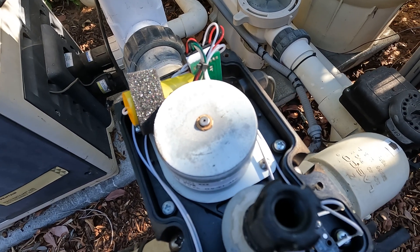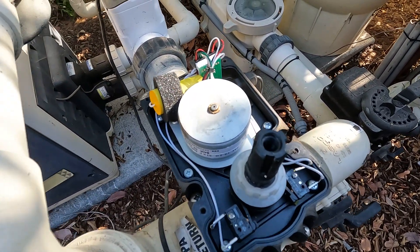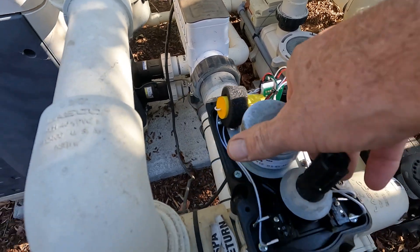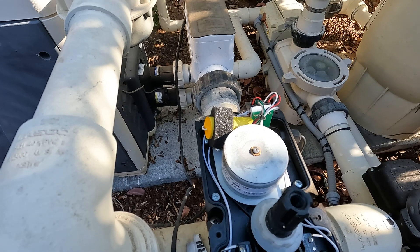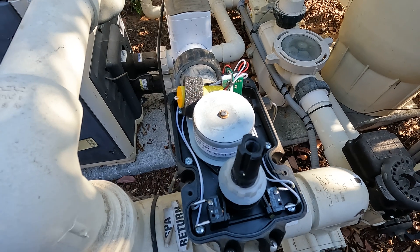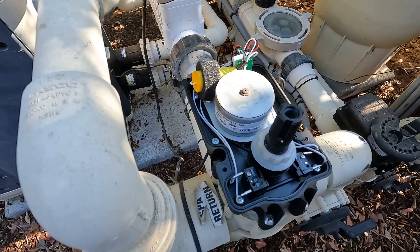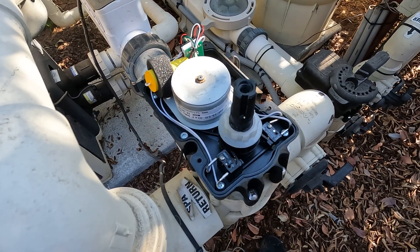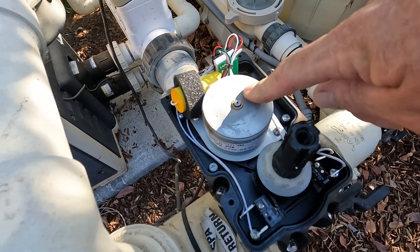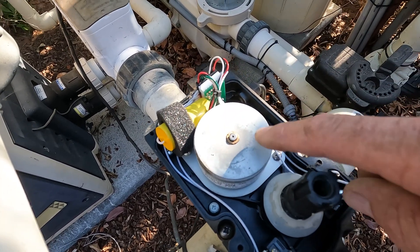In this case it's not the pressure switch. Right here is the motor, and there are plastic gears inside — you can hear they are all moving around and are probably all broken up in there. This pool is maybe five years old, so I'm really surprised this happened. It's a part that gets used a lot. I'm going to change out the whole actuator because I haven't found much success in replacing individual parts — even finding the part is the issue.